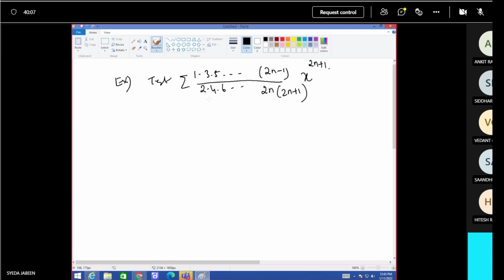Test the convergence of this series. So this is UN. UN is given to you. Same concept. Start from ratio test and then you move to Raabe's test. Again, I am repeating, looking at the expression, you can easily understand that you will not get any series of the form 1 by n to the power p. So no comparison test will be able to use. Okay.